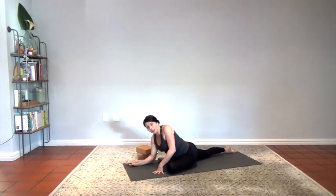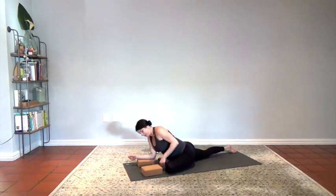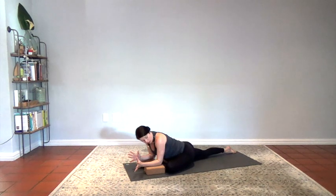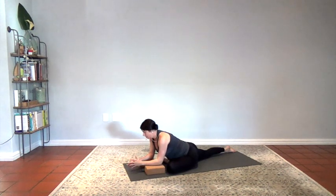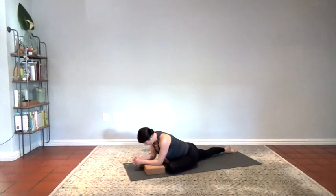You can use the blocks or not, it's up to you. I'm going to use the blocks for a little more space for my stomach. And as I'm here, I'm lengthening my chest forward, but I'm not shifting all my weight forward into my left knee. I'm working my back leg back a bit. So I'm trying to get the left sit bone towards the floor and the right hip bone towards the floor as I'm in this forward folded variation of pigeon. Breathe.